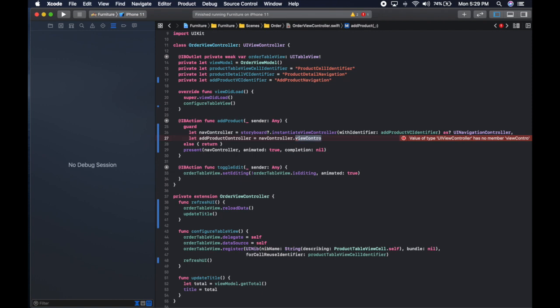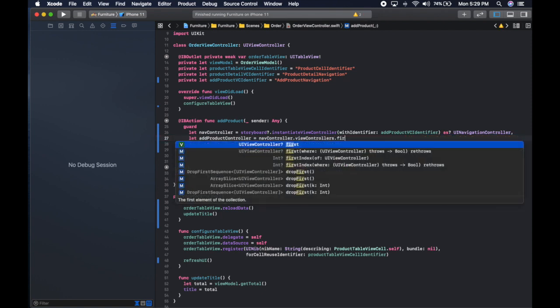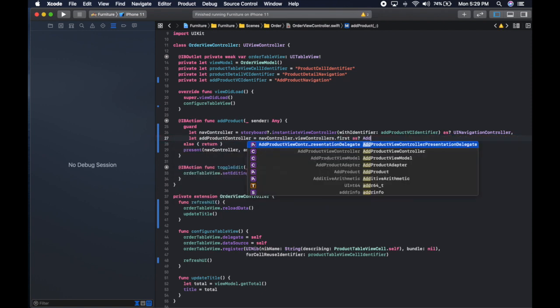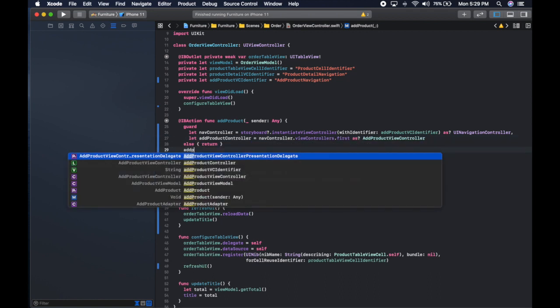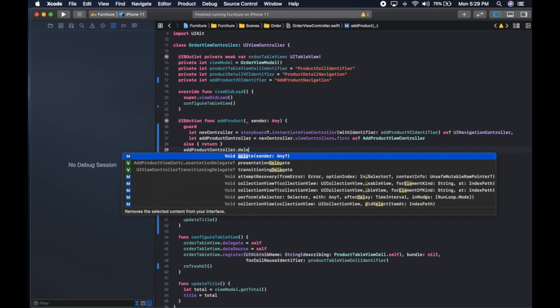Then we can fetch the view controllers, the first one as add product view controller. And before presenting, let's add ourselves as the presentation delegate.